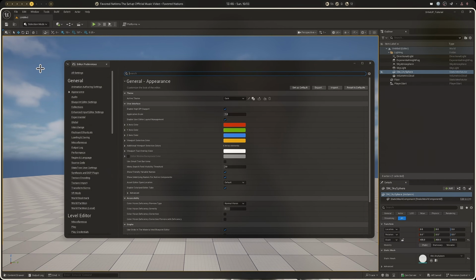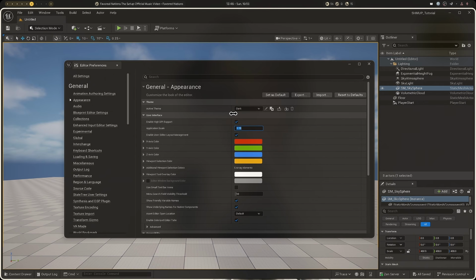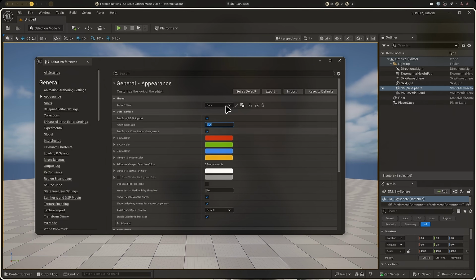The shortcuts, key bindings, and things like that can all be found in here. The thing that I want to change is the application scale just here. I'm just going to change this to 1.25. This is purely because I've got quite a large screen setup, so it may look a little bit stretched and the buttons may look a little bit small for you to follow along with. So as I've said, this is optional, but it's useful to know this exists.